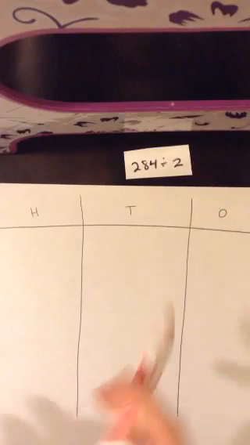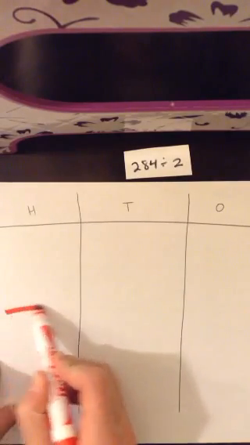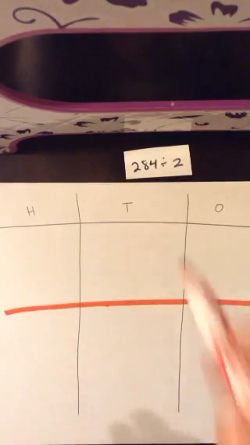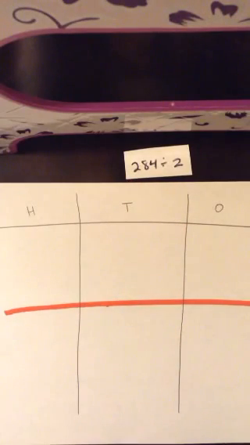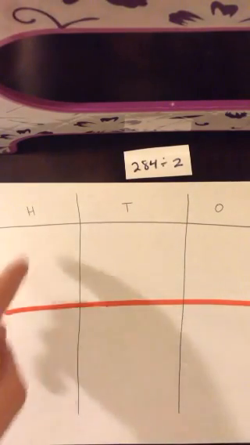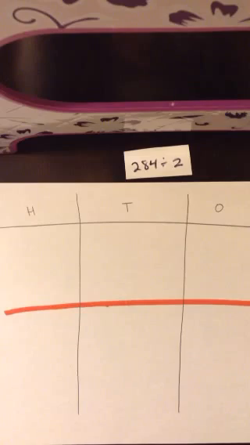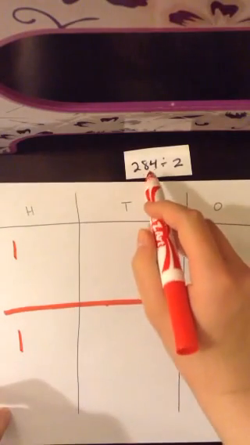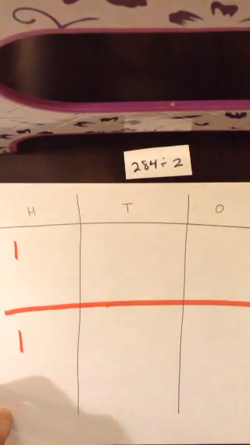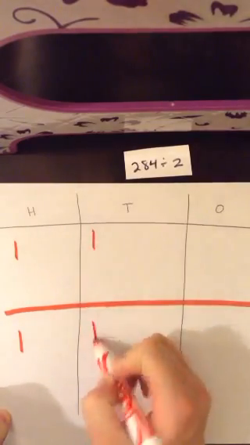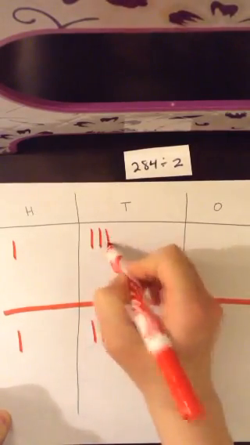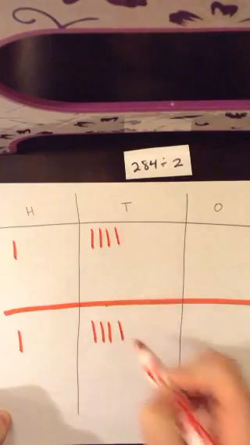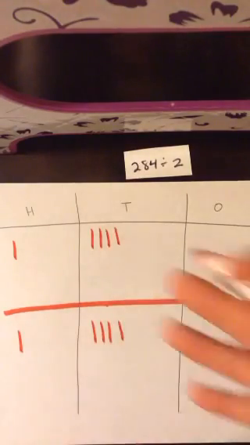When I see divided by 2, I know that my place value chart is going to have 2 sections. I'm going to start with hundreds, and I'm going to divide the hundreds into the hundreds place value, and I'm going to count by hundreds until I use them up. So I have 100, 200, finished. Now I go on to the tens. I have 8 tens. I will count off by tens until I reach 8, and then I'm done. So 1 ten, 2 tens, 3 tens, 4 tens, 5 tens, 6 tens, 7 tens, 8 tens. So I've distributed the 8 tens into 2 groups.